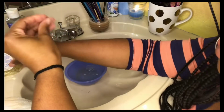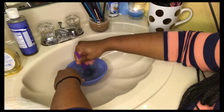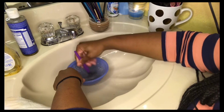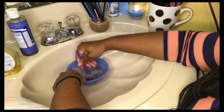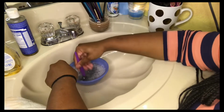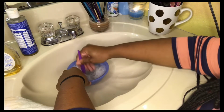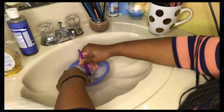Got it on my fingers. And then you're just gonna go in with your first brush. And you just take the solution and wiggle it around in there. This brush is not that dirty, so I'm just gonna clean it like that. I kinda just clean it with the solution first and then I go back over it with water. It is really, really dirty.